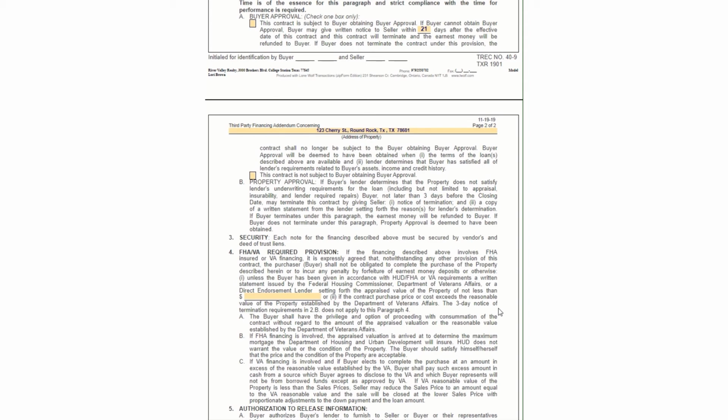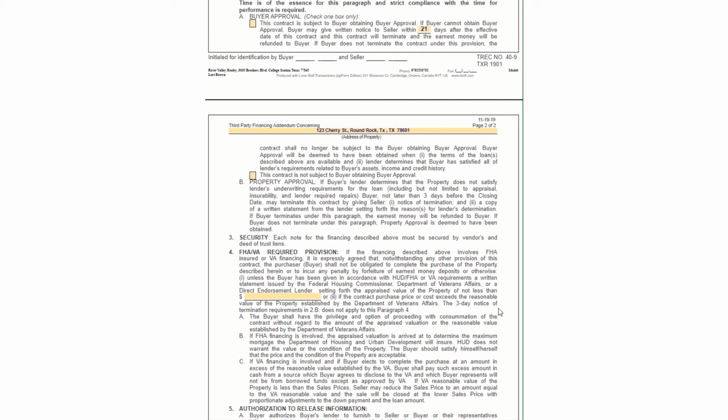So if you do not meet the deadlines and the written requirements here, then a court of law would see that the property and buyer were approved and could enforce specific performance if it went that far. So it's very important that you as an agent keep track of deadlines. Make sure you comply. If your buyer does not get approved, you've got to provide written notice within the time frame you've put in the contract, along with a letter from the lender. Very important.